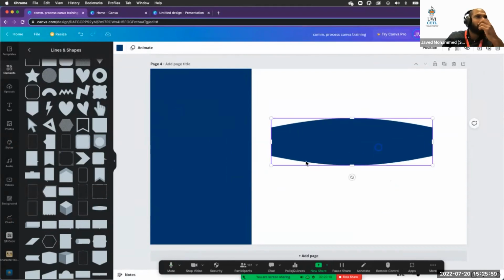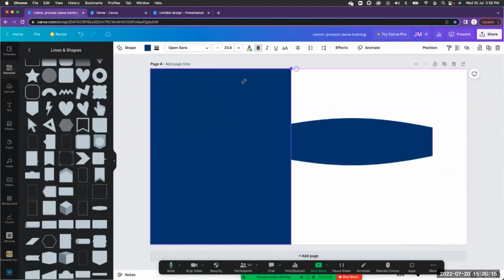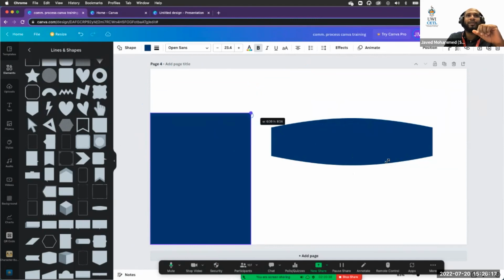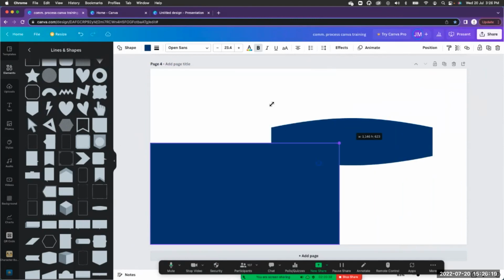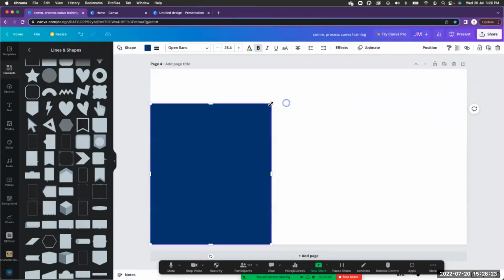Right. So make sure the shape you're using, if you want to have more options to manipulate, as you indicated, make sure the one that you select has the 4 bounded boxes. And that will allow you to do what you're talking about. You won't be able to know if it has the 4 bounded boxes unless you put it on the page.